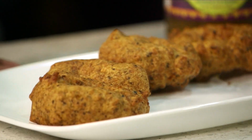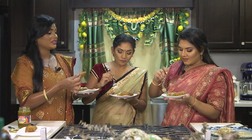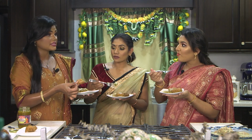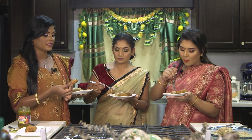I tried the fried dahi baras, which actually we did not go into the sauce, and it's beautiful. And by itself, it's a wonderful appetizer. It has a crunch. It's soft and moist. Love it. I can't stop.